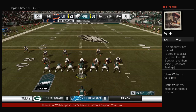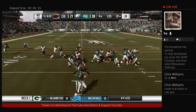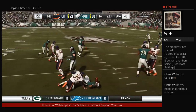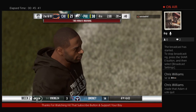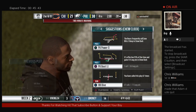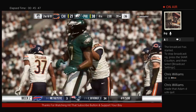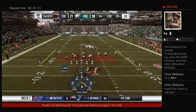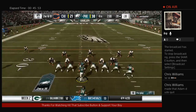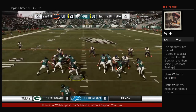He's thrown 5 picks. At this point, you got to be thinking, is it something between the ears? I think a confidence hit does occur once you start getting those numbers up there a little bit. But as you and I both know, it's not always just one guy's fault. Maybe somebody ran a wrong pattern. Maybe some balls were tipped. It could be so many different things. Bottom line, though, it comes back to the guy throwing them. Time for a break. We'll come back to wrap this one up after this.